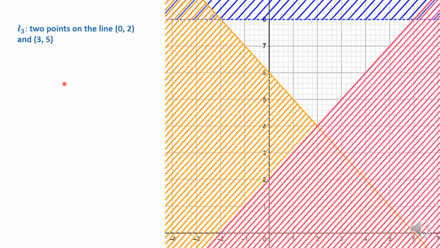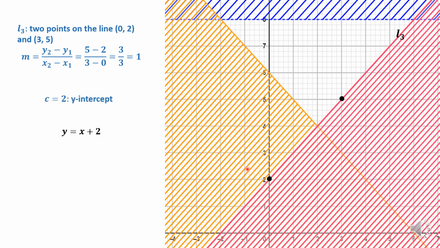So I'm going to do the same for line 3. If I bring line 3 back here, what I did is I picked 2 points. I picked a point randomly on the line, the point (3, 5), and I picked another point, (0, 2). The reason I want to do that is I want to find the gradient like I did the previous one. And to find the gradient here, you realize the gradient is equal to 1. One up, one across, one up, one across. So the gradient is 1. And now I can also see from this that the line cuts the y-axis at 2. So the y-intercept is 2. So I can complete my line as y equals x plus 2.